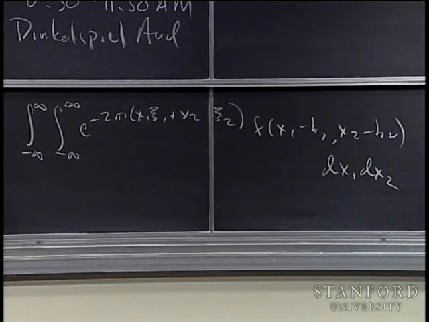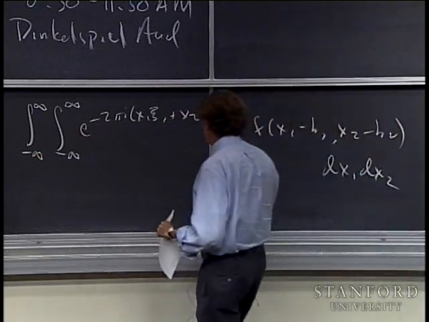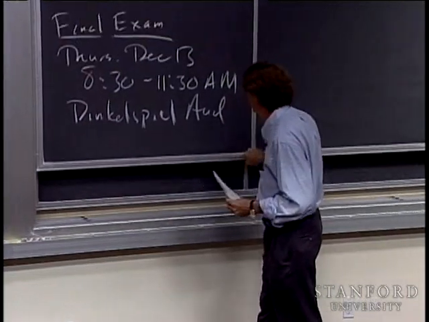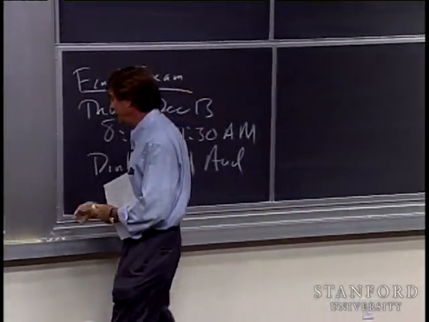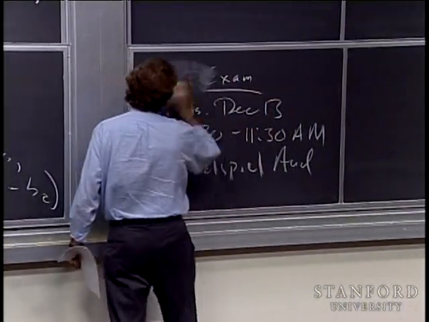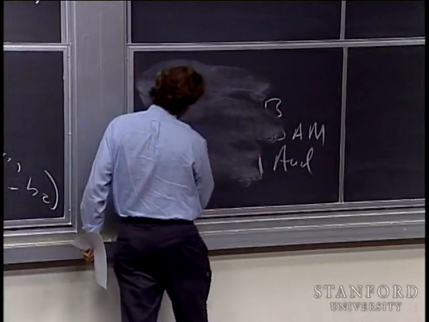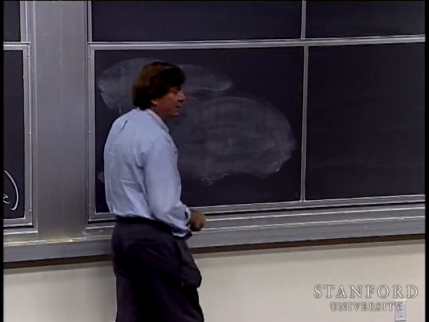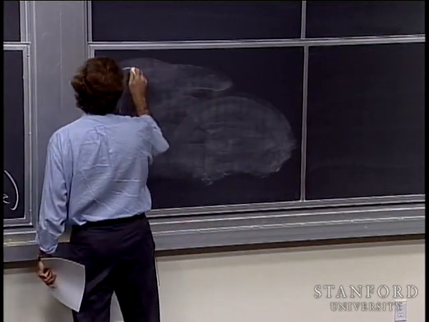This is a not-so-tricky case where it is easy to make a change of variable. What I'm talking about is making a change of variables in multiple integrals, and that can sometimes present challenges, but not in this case. We can make a change in the variable separately, and the derivation is exactly the same, really, as the derivation in the one-dimensional case. So you make an easy change of variable.